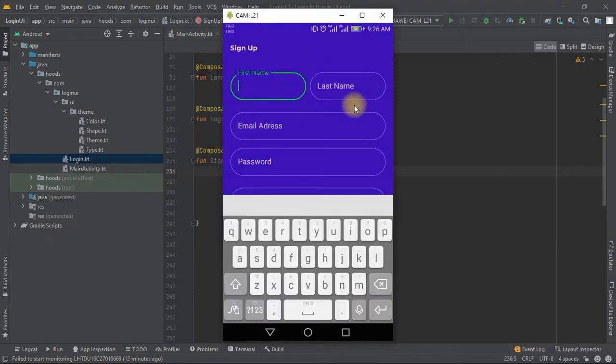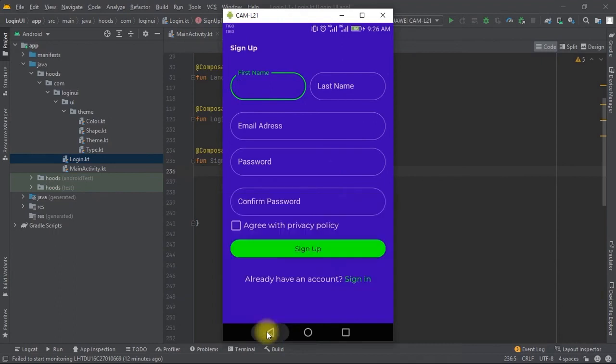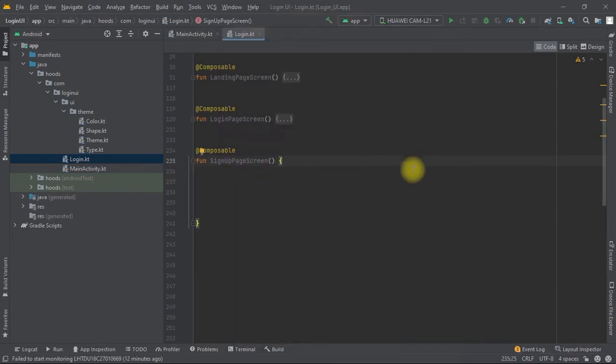and the sign up page here contains a lot of text fields. So we can transfer our state inside a state holder, and this is used to decouple the state from the composable, so that we have the states and the behaviors of the states inside a separate class that we can easily manage and use. This can replace the view model in a sense that we can start to use this class and not the view model. And when we want to make this state survive configuration changes, you have to use rememberSaveable, which can help you restore the state when the process has received the data or anything else.